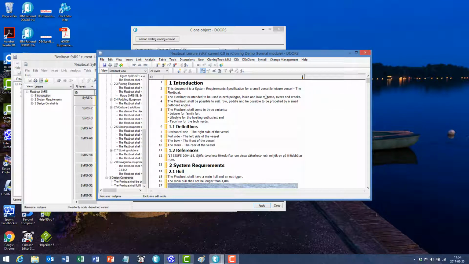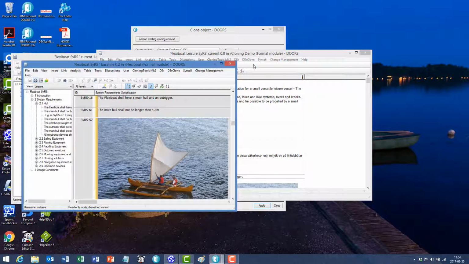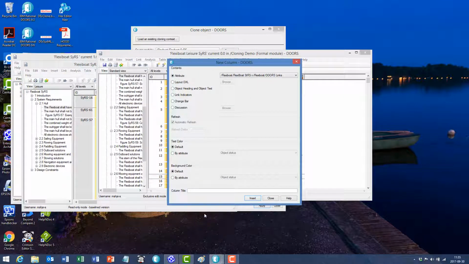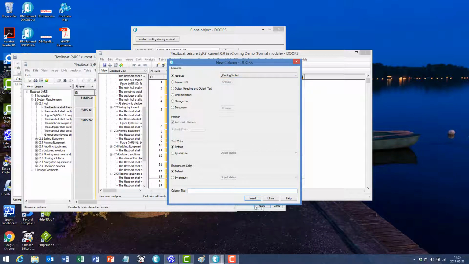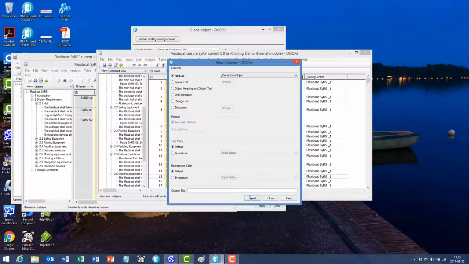And it's not just a copy. Each object here knows where it came from. So if I select an object here, for example, I can navigate to that object, go to source object. There are two attributes on these objects that define where they came from. You have something called the cloning context, and you have clone from object.